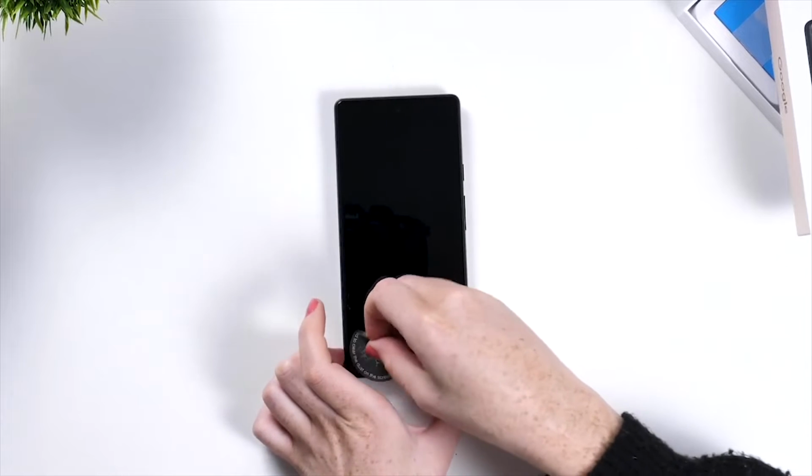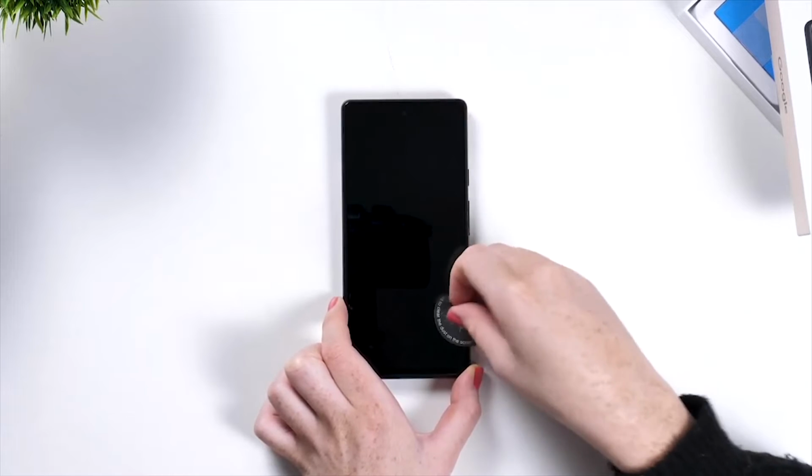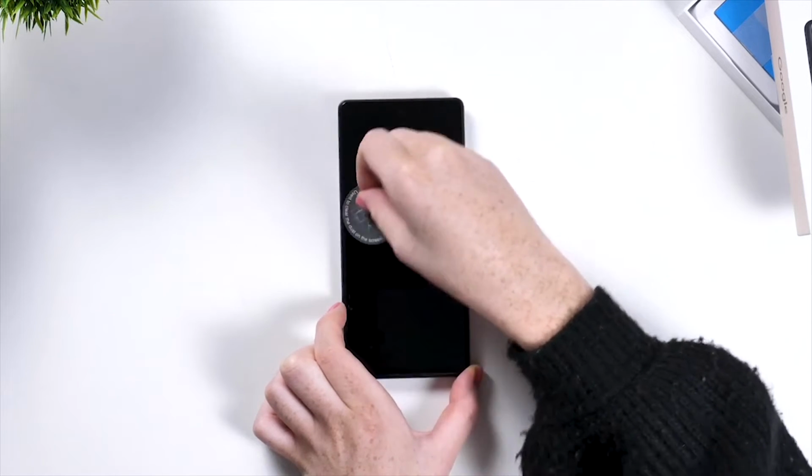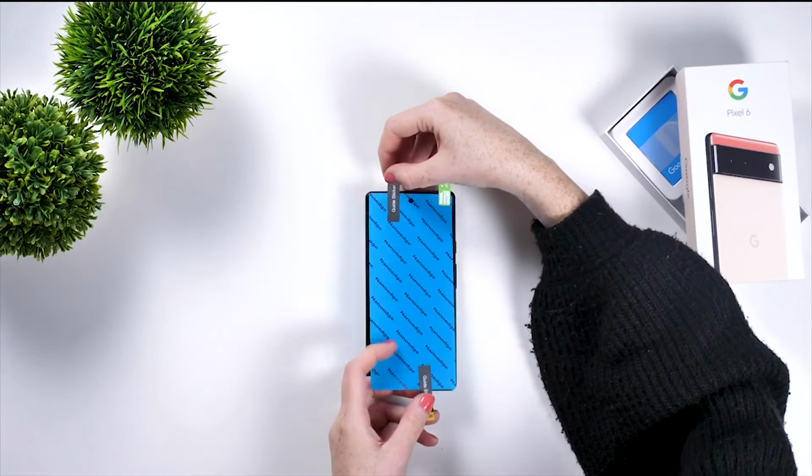Next, use the dust collector and dab it on the screen to remove any dust or debris. Take your time with this step as it's very important not to get anything trapped underneath the protector.